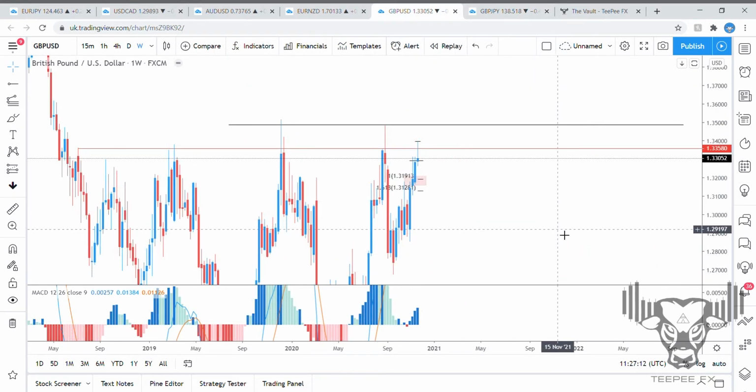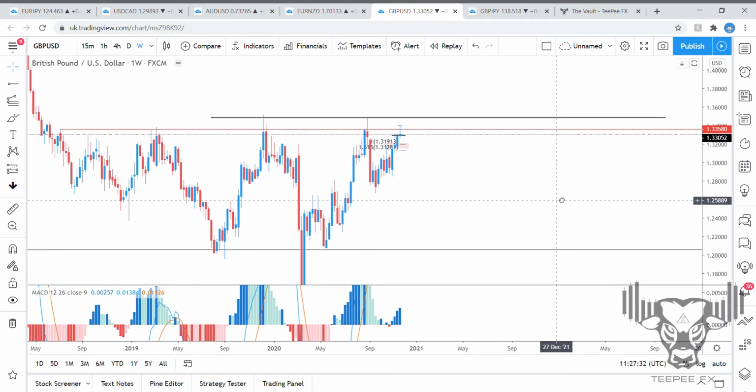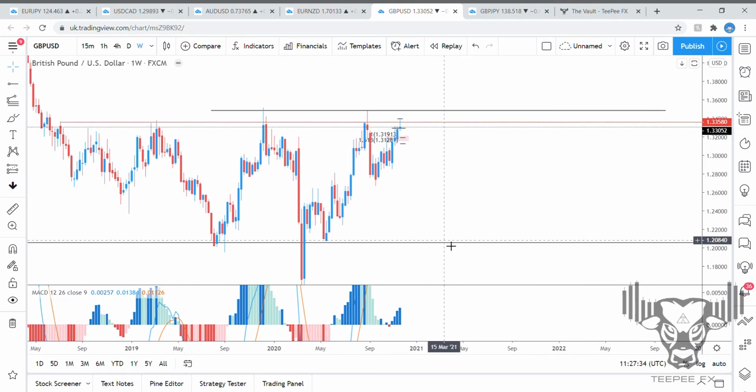So pound dollar, in the higher time frames, we have got some very bearish price action forming at a major level. We can see this is a strong level, and the price this week with this pin bar appears to have rejected this level once more for the 5th time in a row. This could indicate a strong move to the downside, and if it does, we could be looking at some of the lows that we had seen back in April just down here.